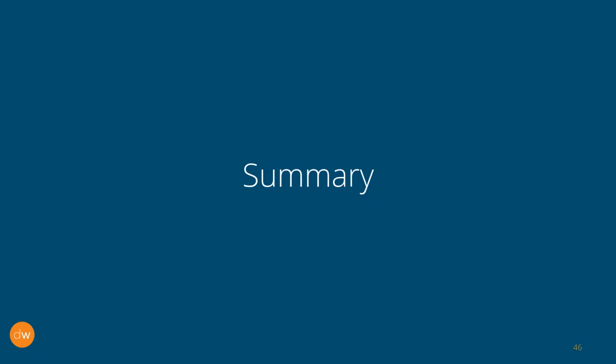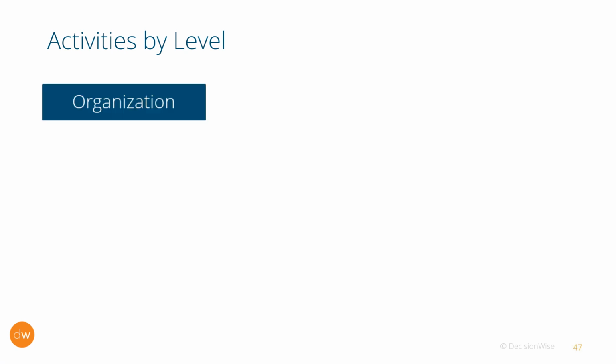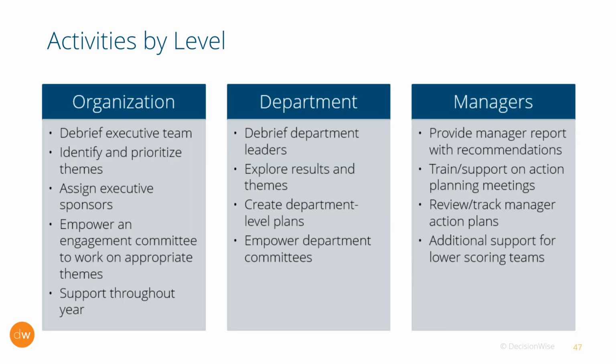And then just to summarize here, again, we talked about these action planning approaches by level. You decide, right? What do we have the capabilities for and the energy for? And if you're in a busy time right now, workload's high, we're understaffed, it might be real difficult to roll out manager action planning throughout the organization. So maybe you keep it at the organization or department level, but you have to get a feel for how this fits in and how successful you can be in each of these tiers.